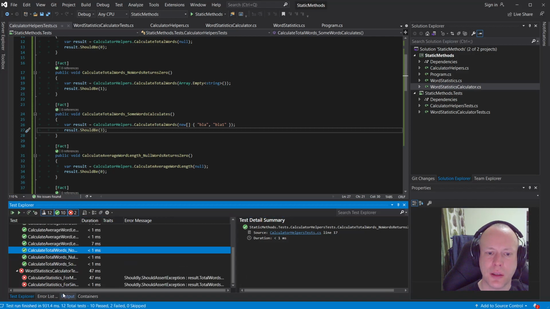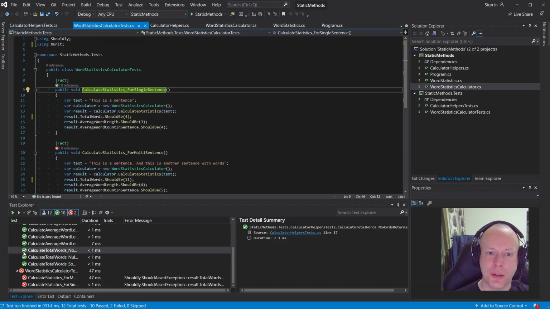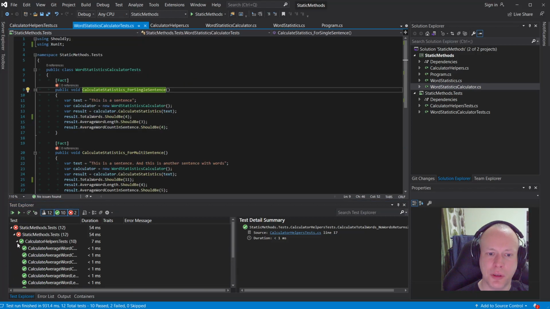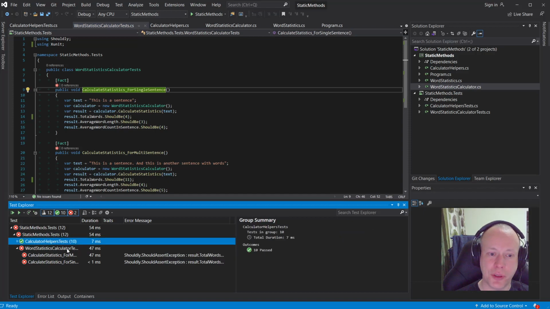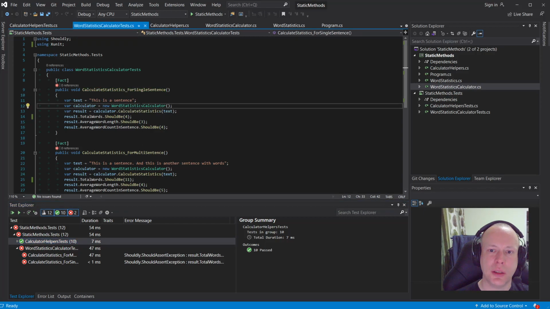So now we are stuck with these tests which are failing. And especially if we don't have the tests for these, which were not created in the first place, for example, because everything was rushed and needed to be done, then you would not know that your code breaks, especially if you change something in this class.